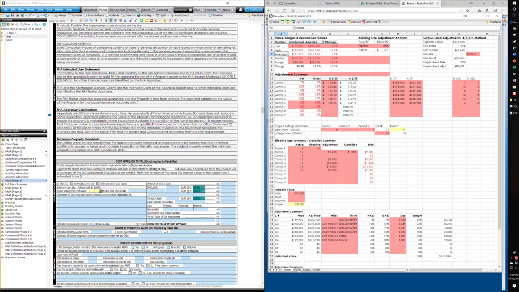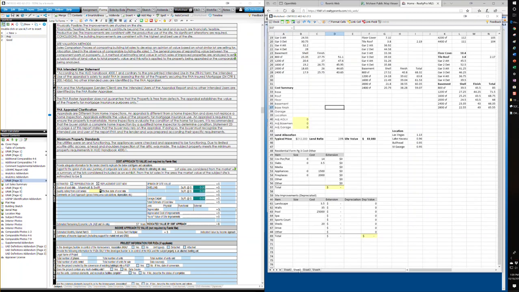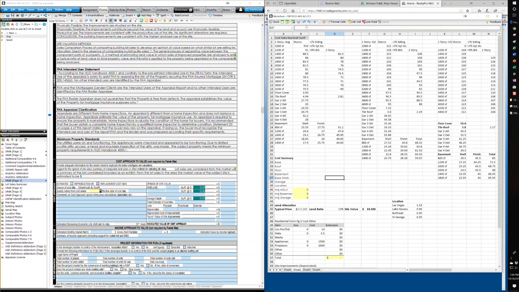In this case, we're going to show you how to use the cost approach. Now, we have physically gone in and input all of the cost data from Marshall Swift for various properties. In this particular case, we're appraising an average quality house that is between 1,350 square feet. So 1,400 square feet is close enough, and as you can see, that's $88.50 a square foot. So I put the $88.50 a square foot in.